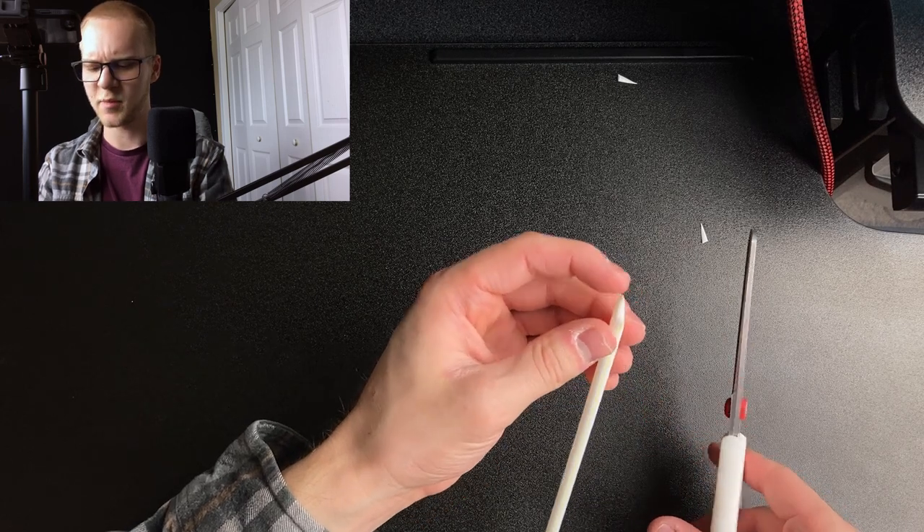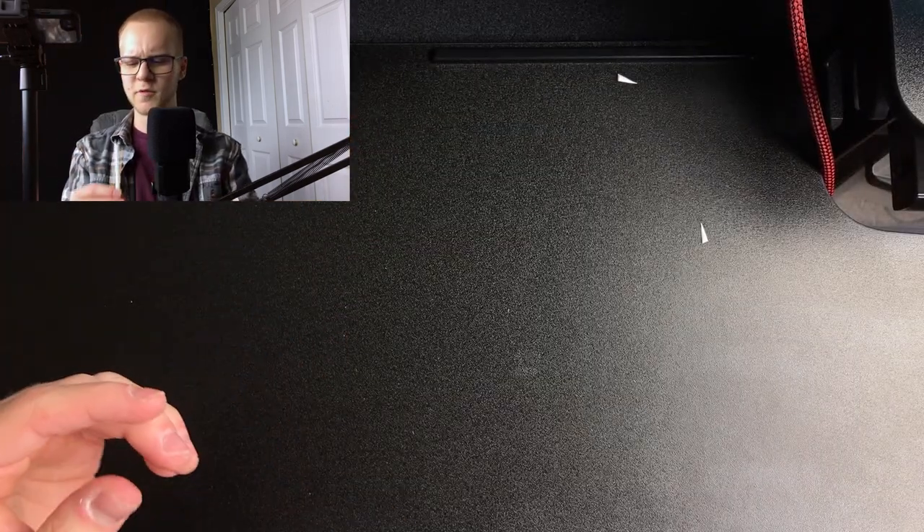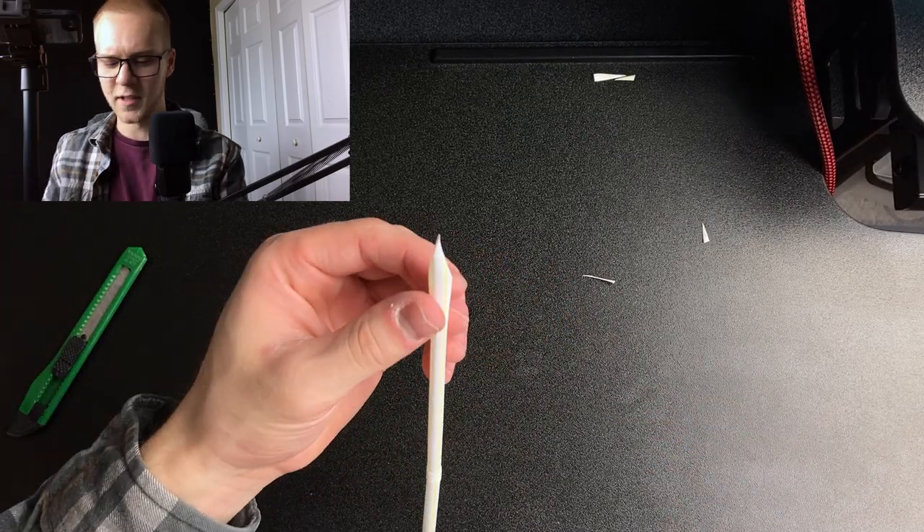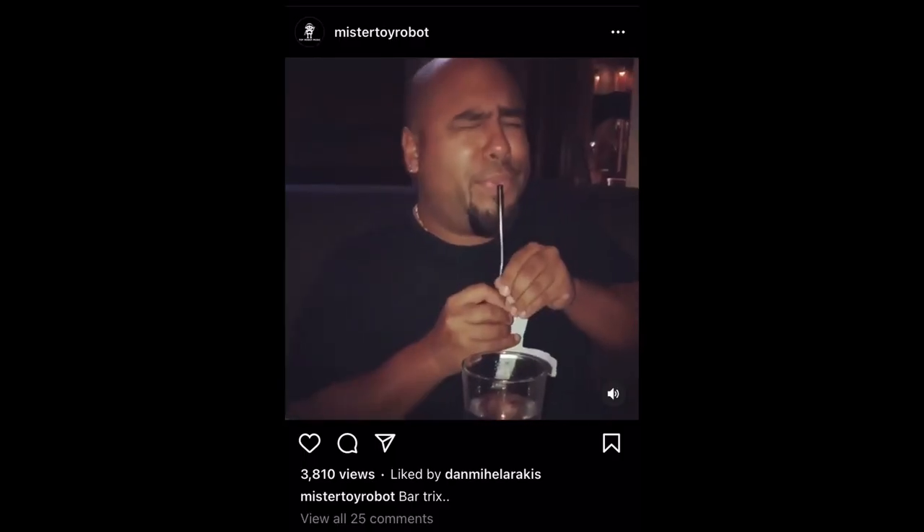So basically this is going to end up being like the reed. This is not working very well - that is definitely not going to work. Oh my gosh, it's working! Alright, that works. I still don't know how to do it with the balloon stick, but I bet you get a better sound from it than a regular straw. Also I saw a video of Troy Roberts play a straw like a flute - I wonder if I can do that. We'll try that later.